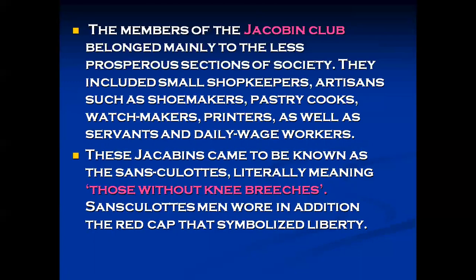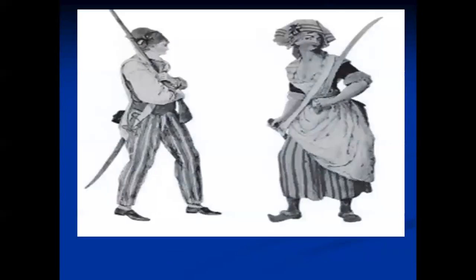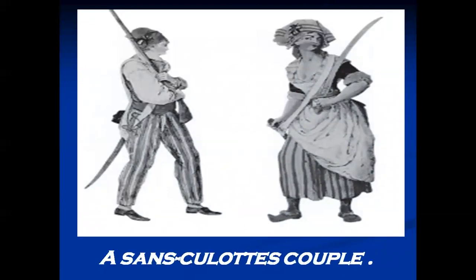So in this way, the Jacobin club was formed and it played an important role in the next period of France, and the important leader of the Jacobin club at that time was Maximilian Robespierre. So he was the important leader of the Jacobin club. So this is the dress which was selected by the Jacobins during that time.